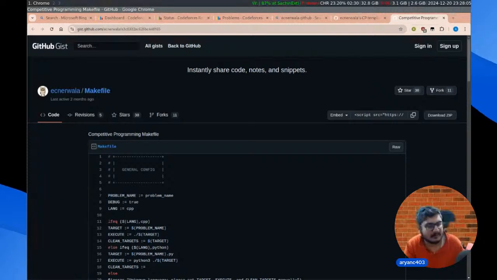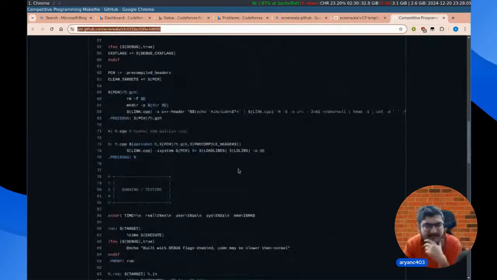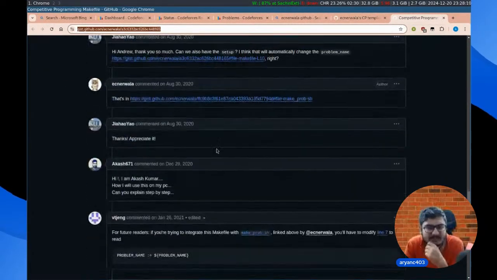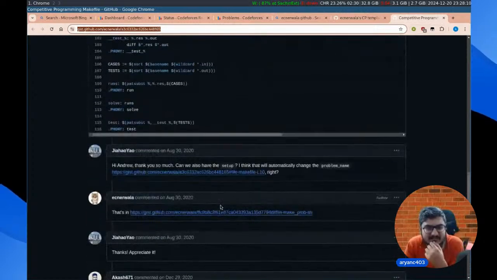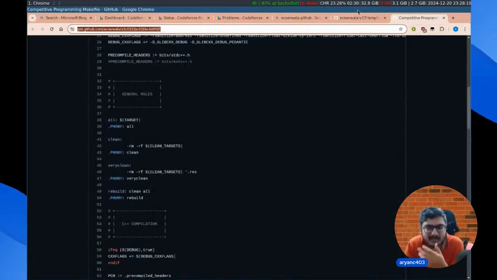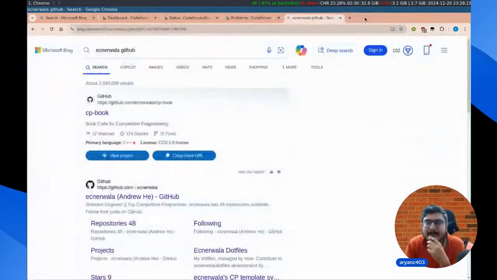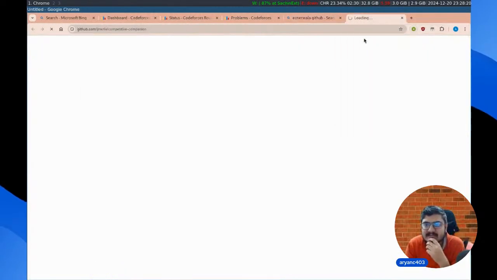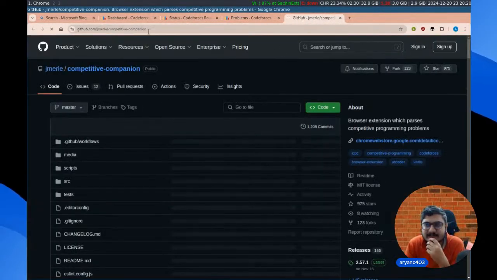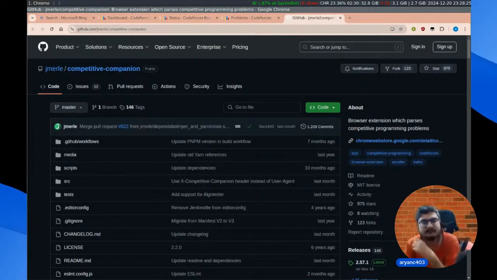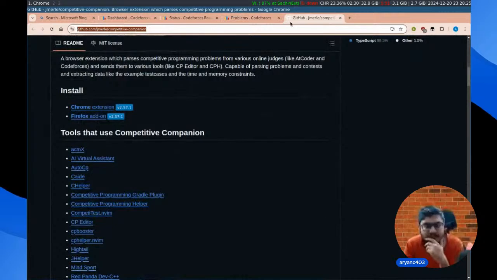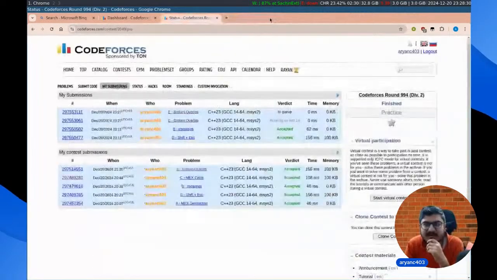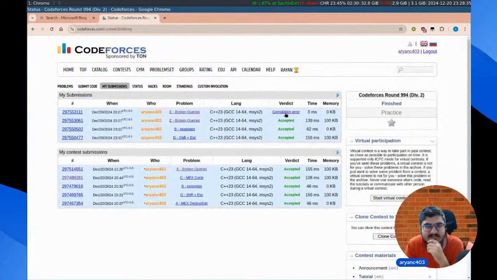And this is potentially a makefile here. This is for running and debugging all the tests. In case of doubt, you can probably see how others have debugged it. And then one competitive programming extension, Competitive Companion. So I think this is what I have as a bare minimum setup to download all the test cases, run, pass, and debug.